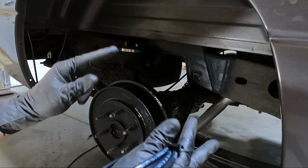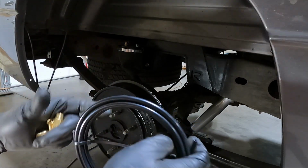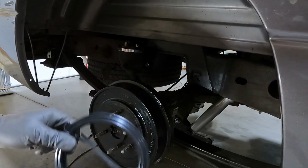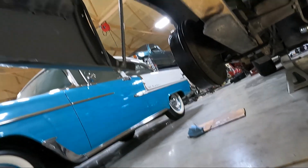If you have exhaust, make sure you keep it away from exhaust. Of course, anything hot will melt it. But other than that, I'll kind of just show you once I get it tied up where I want it to go. So let's take a look at how we routed them.